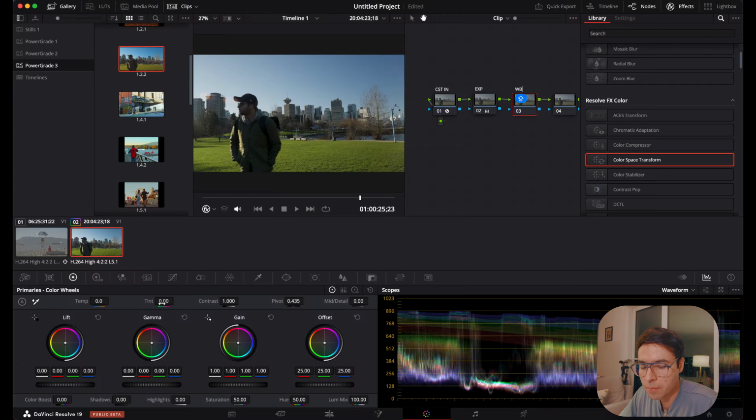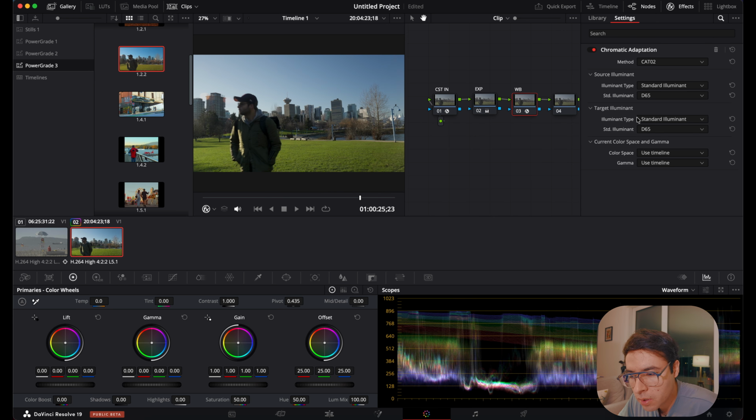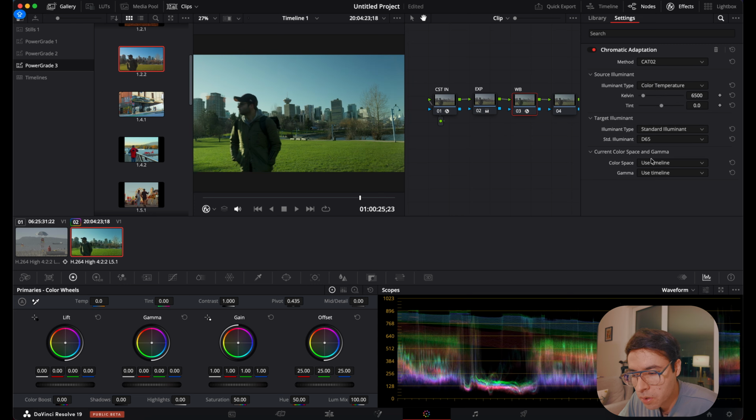Instead, I'm gonna go for chromatic adaptation. We're gonna find this one in our effects as well. I'm gonna drag it on, and here in source illuminant we have to change it to color temperature.